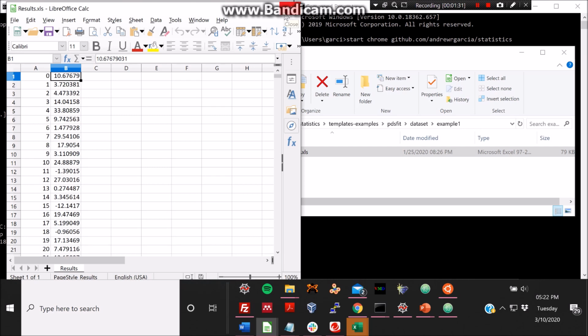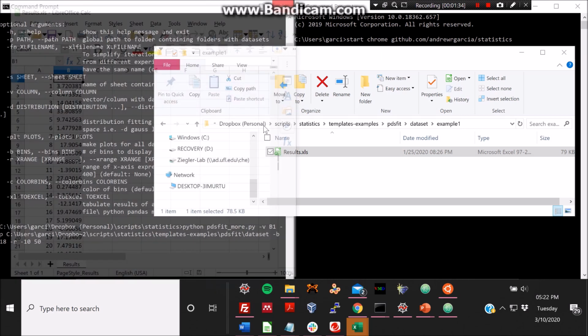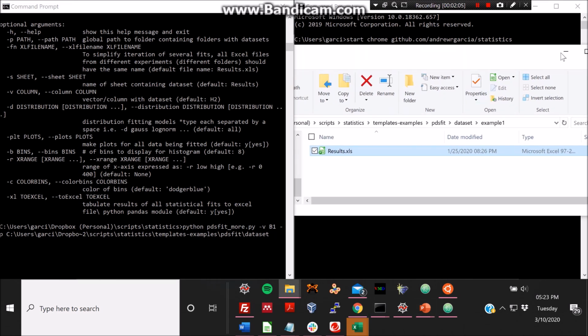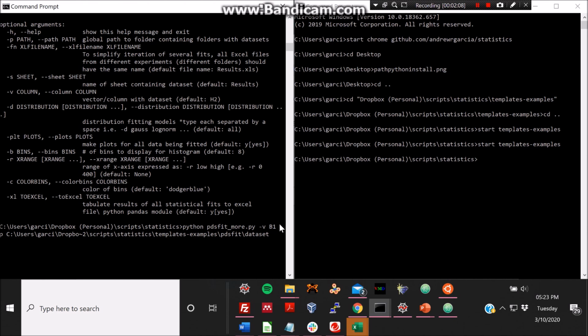So just for practical purposes, I have also defaulted my script to have the sheet name as results, as you can see. So you may actually need to change that, because typically I would assume that if you're using Excel, the sheet name would most likely be named Sheet1, right? So that may be a change that you need to make. However, I'm not going to do that because in my case, all my sheet names from all of my files are called results.